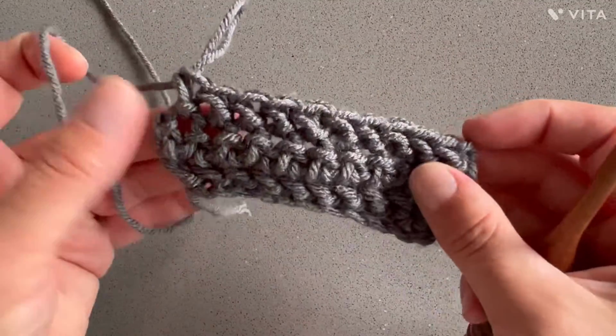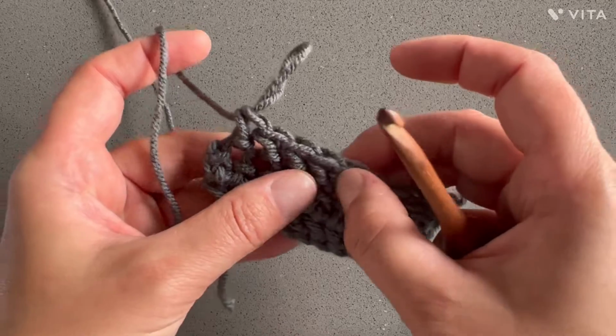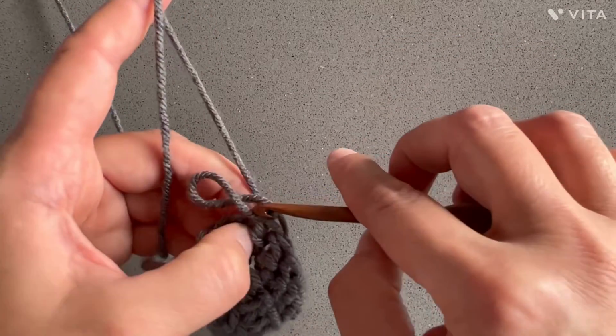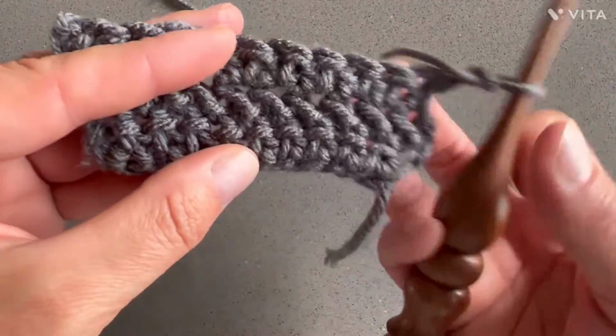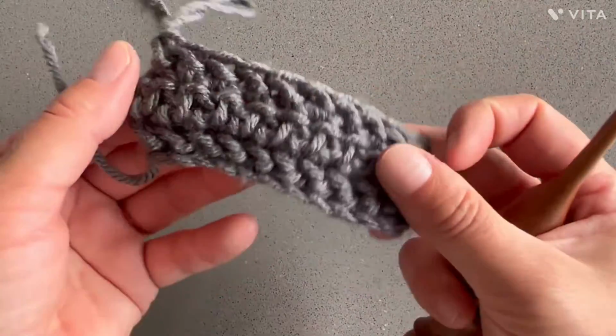Let's just make sure I haven't missed anything. 1, 2, 3, 4, 5, 6, 7, 8, 9, 10. Perfect. And we're gonna chain 1 and 2. And this is the pattern. That's what it looks like.